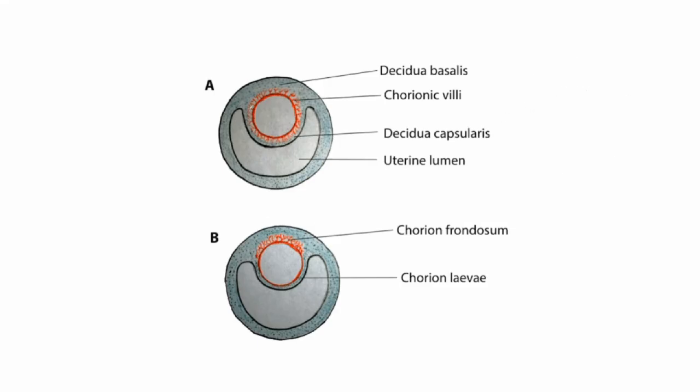Just observe the image here. At the time of formation, the fetus will have the chorionic villi all around the chorionic plate. But later, in the part of the chorionic plate in close proximity to the uterine cavity, the villi disappear, and this part which is smooth is known as chorion laeve. Whereas the part which is in close proximity to the maternal decidua, the villi grow, proliferate, and form branches. Later they form anchoring villi and stem villi, helping in formation of the placental cotyledons. So this is known as chorion frondosum, which is in close proximity to the maternal decidua.